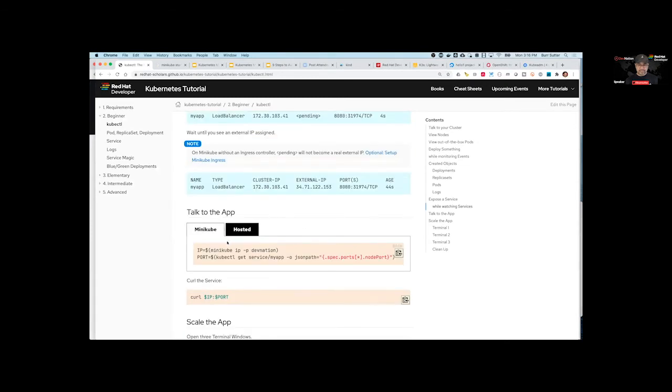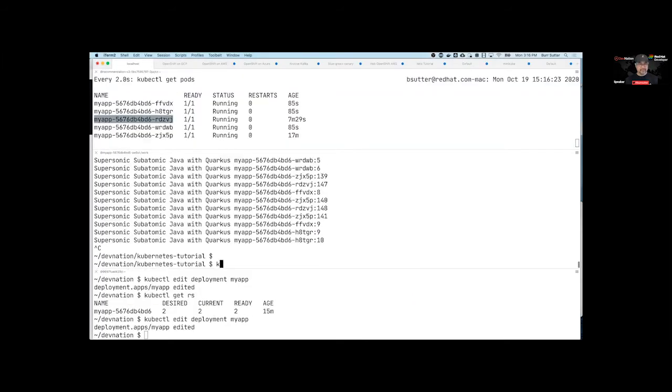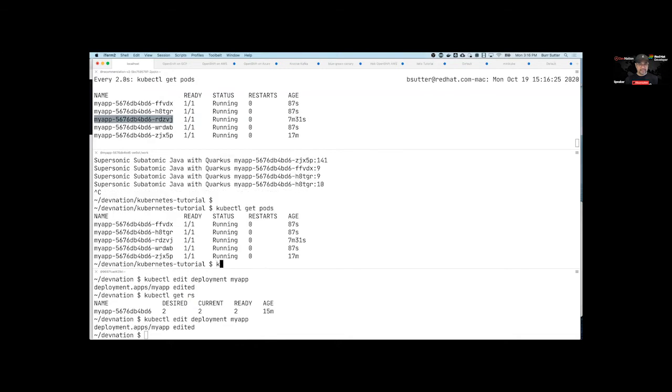Now, in the case of Minikube, we show you how to set up that IP address. You saw me do it manually, but you can configure it this way. So minikube ip, and then you can grab the node port there. You'll see this little command is actually very powerful. Not only can you get something, like kubectl get pods, I can also get a single object, like get the service, my app here. And I can take out the slash if that makes it a little easier to read. Then I can pump it through this JSON path and rip out its node port.